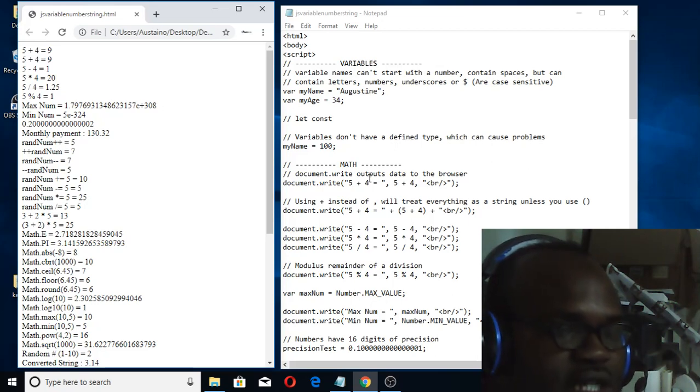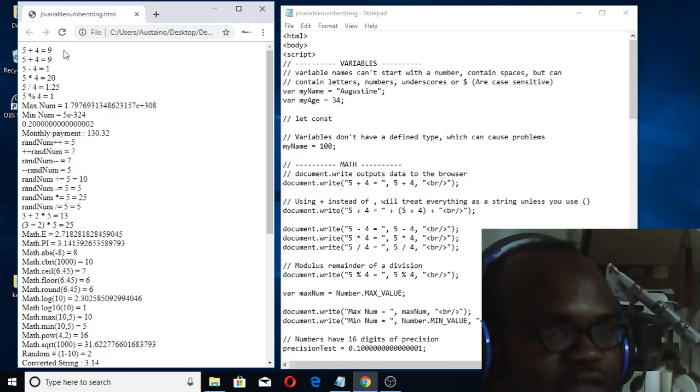mathematical calculations, how you can do mathematical calculations in JavaScript. We can use document.write to output data to the browser. This is the Google Chrome browser, and I'm able to output all this because I'm using document.write. If you want to see anything, you say document.write. Now you say 5 plus 4, that is this first 5 plus 4. Because it is inside quotes, this 5 plus 4 equal to is seen as a string, that's why you're able to see it exactly as it is. But this second one, where you have 5 plus 4 without a quote, is seen as a number, and that's why JavaScript will know and do the actual calculation. So 5 plus 4 is 9, and that's why you are seeing 9.